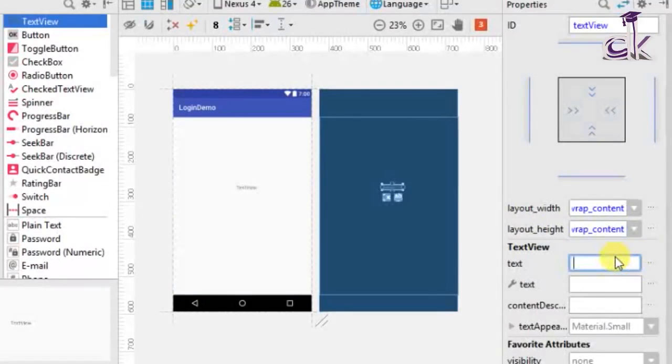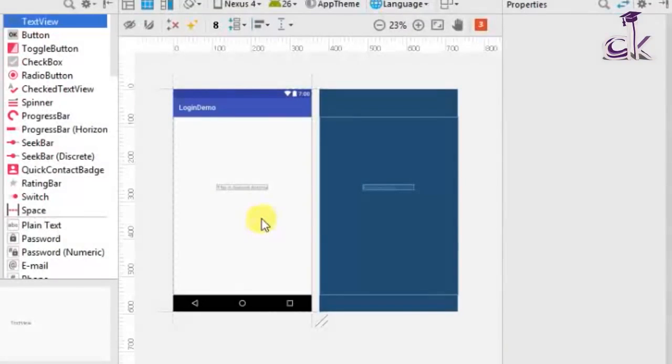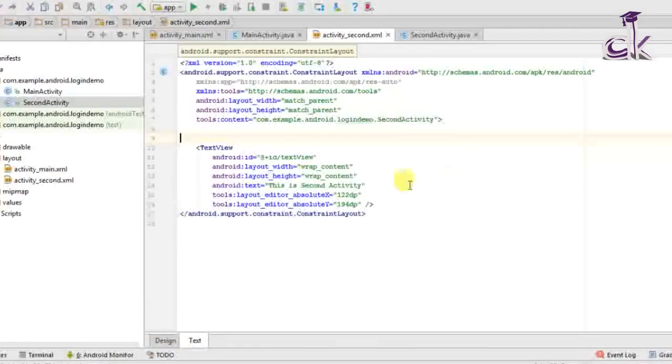You can change the text to 'This is second activity'. Alright, once you have done that, just click enter and make sure it's in the center. So just drag it. Okay, it's in the center.